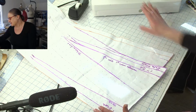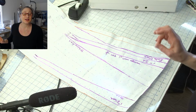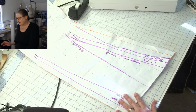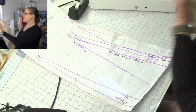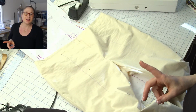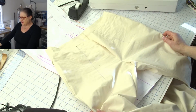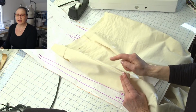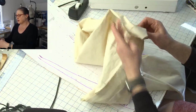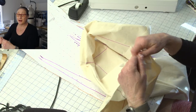All right, so because I wasn't feeling well and because I had Thanksgiving, I didn't get as much done as I had hoped to. However, I did sew together the muslin, and I'm going to show it to you. And you can see this is a do what I say, don't do what I do moment, because I didn't do what I say. So literally, you can see here, my seam allowances are inside out. So I'm going to take those apart, and I'm going to re-sew them so they're right sides out, because the other thing is they were way too big.